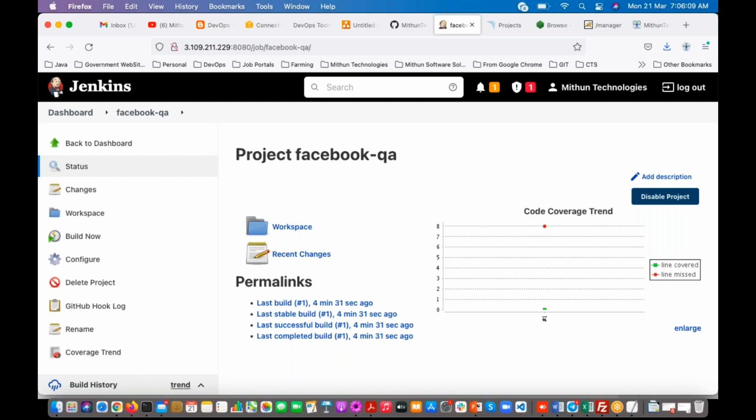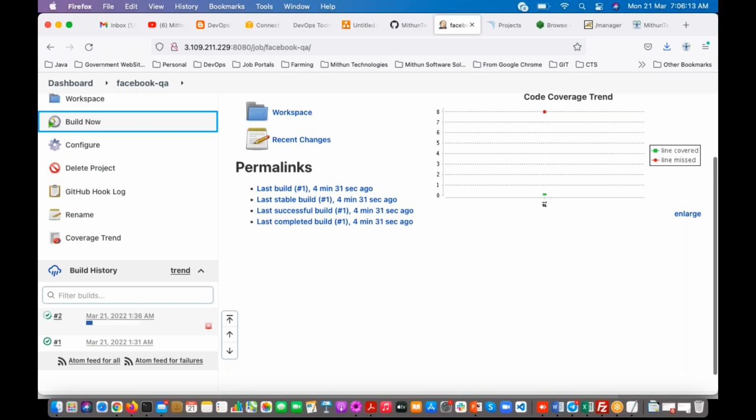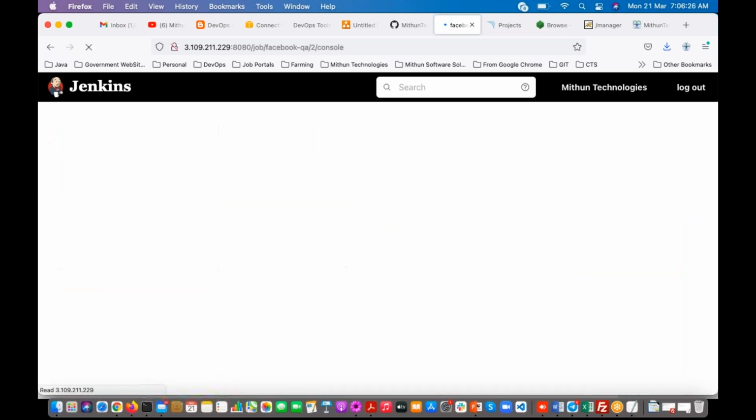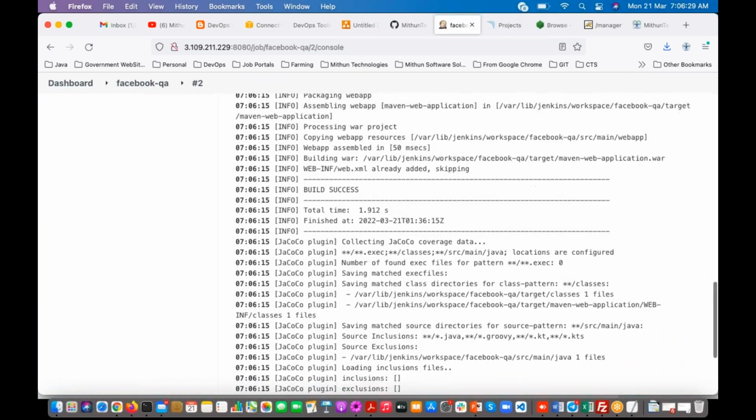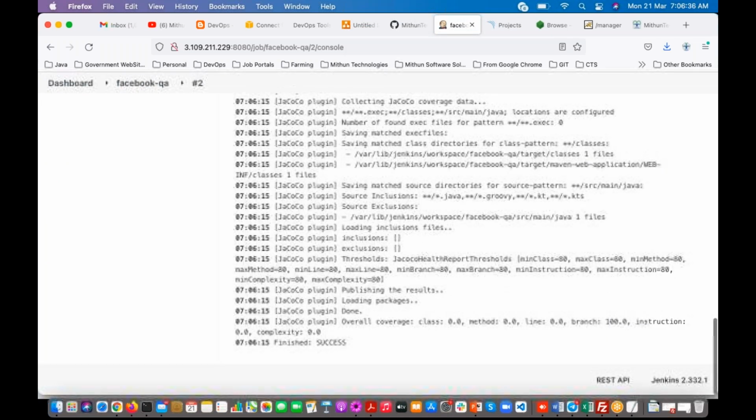So now, if you go on trigger, it is going to work. What is it going to do? It is going to do only the build. It will get the code and do the build. That's all. It is not going to do deployment. See, already it's over. See the console output. It created a package, then created a package web application that verify, and it executed the Jacoco coverage report.